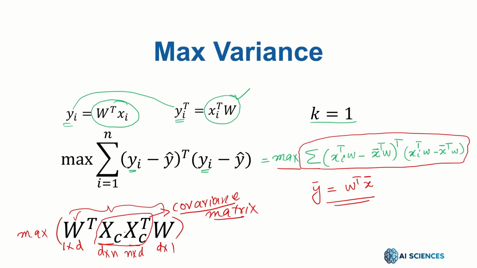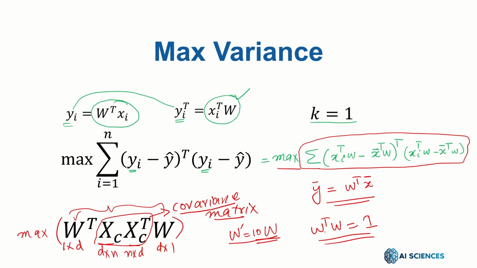You can see we can maximize this number by scaling up this w. For example, if we have some w that maximizes this criteria, we can have another w, for example w dash, which is just 10 times the original w, and it maximizes the criteria more, and so on. So if we do not restrict the scale of w, the magnitude of w, then we cannot have a unique solution, because for every w there is another w that is better than the previous one. So normally we want to maximize this with a constraint that we are only interested in the direction, not in the scale of w.